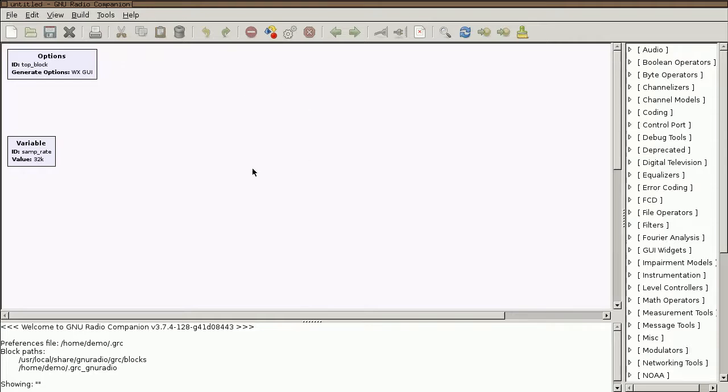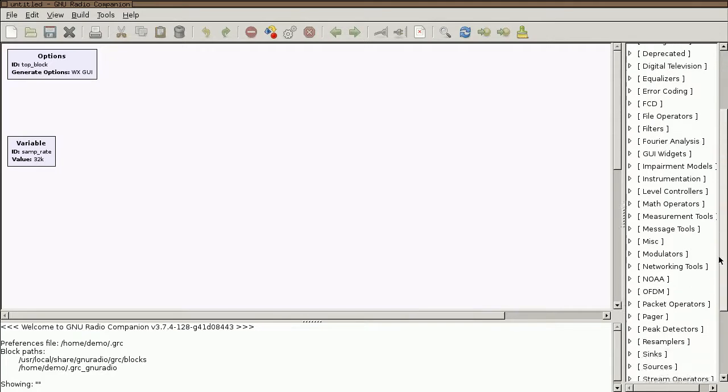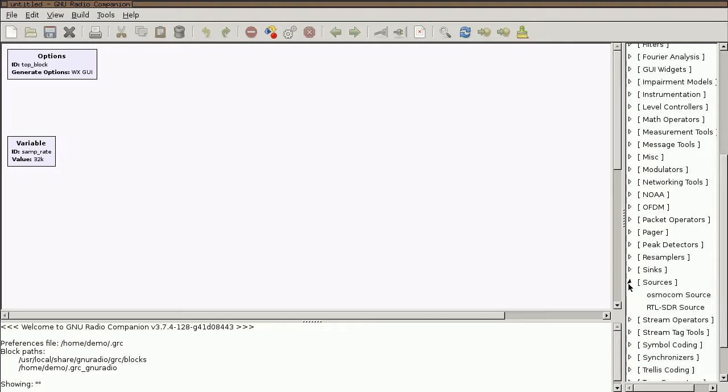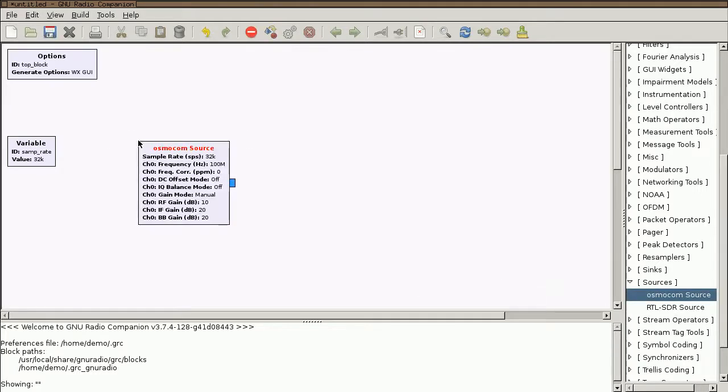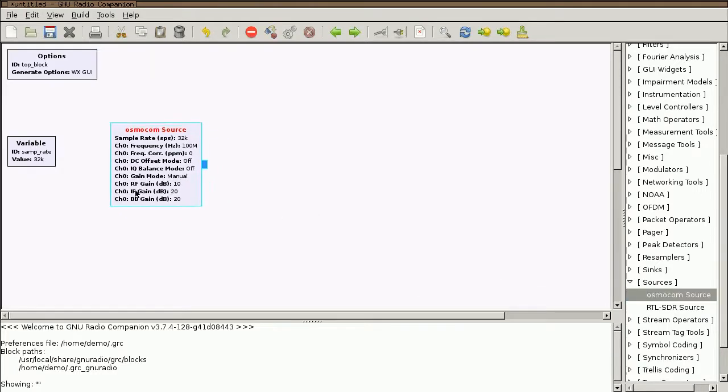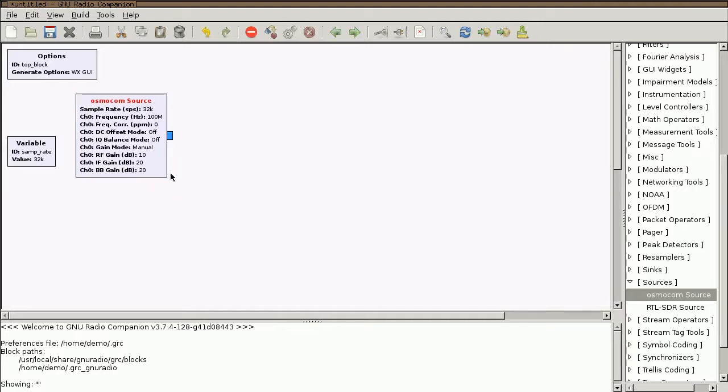I'm going to start by taking a block from this list of blocks on the right. Underneath sources, I'll take an Osmocom source. And the Osmocom source is an abstraction layer that allows us to communicate with different hardware devices for software radio.